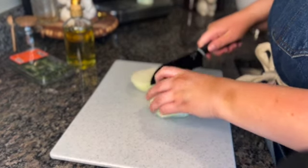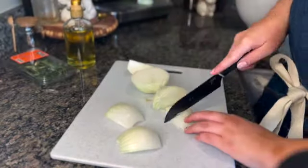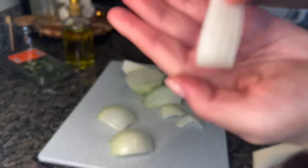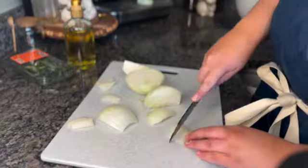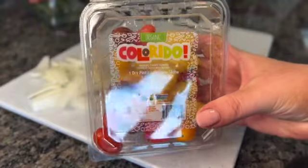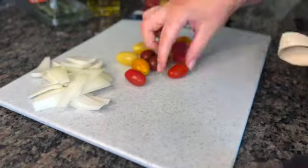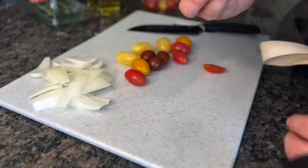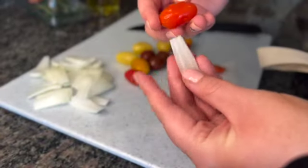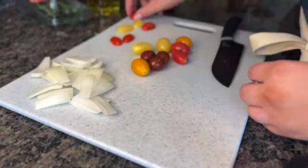Let's go ahead and make the stems for the mushrooms. All I did was cut an onion in half, then took the wider part of the onion and just made little stems out of them — they turned out really cute. For the tomatoes, I sliced them right down the middle and used them as the little heads of the mushrooms. They turned out super cute. I'll show you guys kind of what the vision is when I put them both together, but at the end of the video you will see just how cute they look. Oh my goodness, look at that — the vision is coming to life!